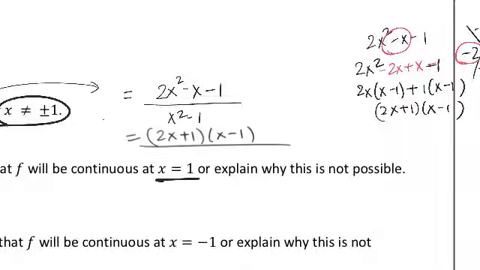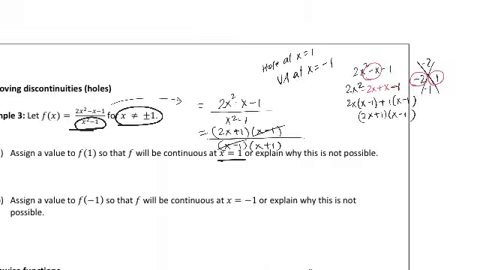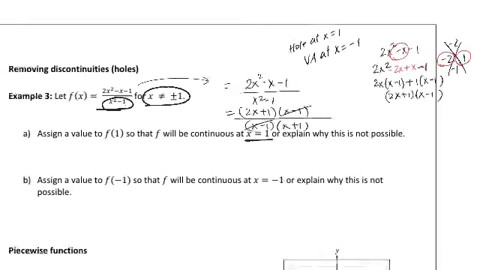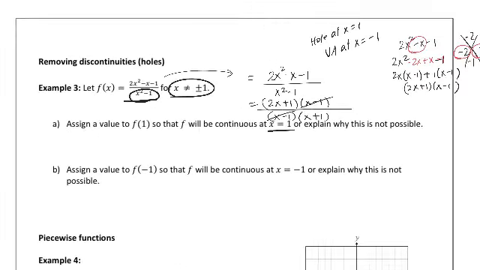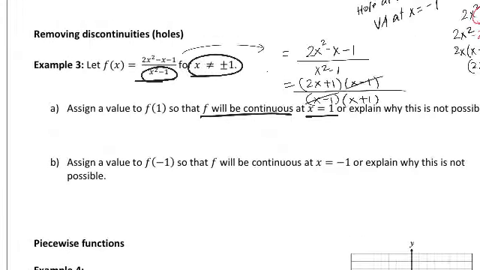On the bottom, I have x minus 1, x plus 1 by a difference of 2 squares. So I have a hole at x is equal to 1 and a vertical asymptote at x is equal to -1, right? So I have to think through that before I actually try to do the problem. And now, because I have a hole at x is equal to 1, let's think about it from a calculus standpoint. Right now, f is not continuous at x is equal to 1, you have a hole.